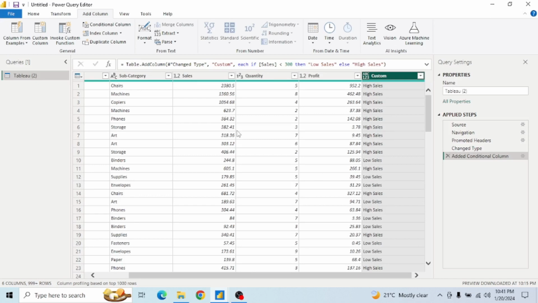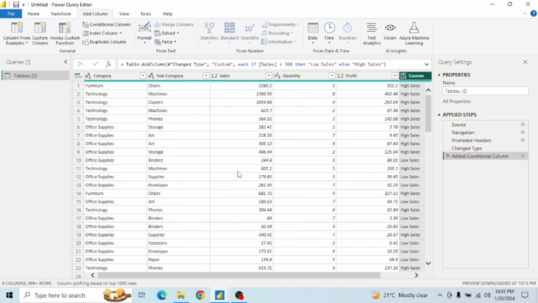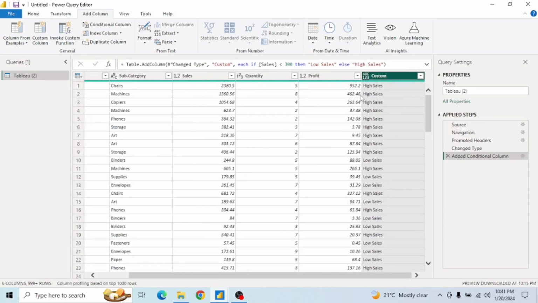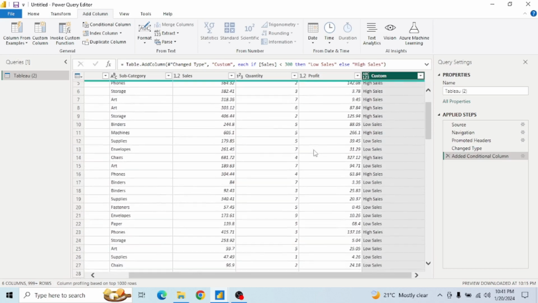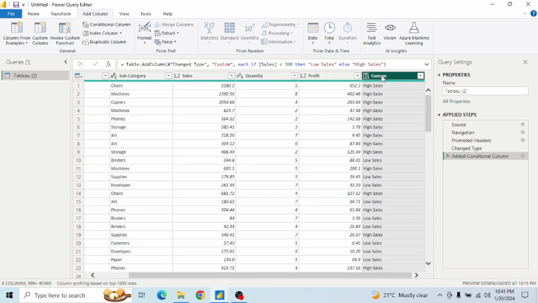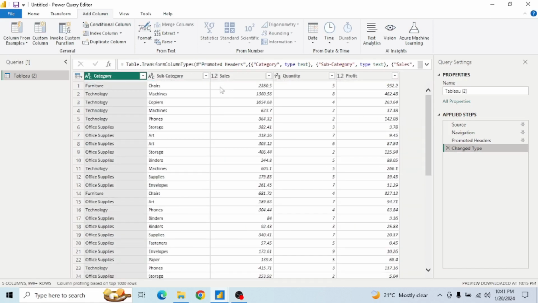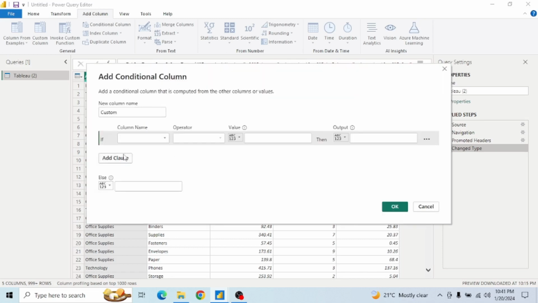And let me just show you also how we can visualize this. To make this even more understandable, since we have already computed this customized column, I'll just delete this. I want us to go back to our conditional column and visualize this.